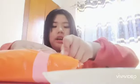I mostly ordered notebooks, so this is the color that I bought from my previous video. See, it's really sharp, so I would recommend it for 7 years old and under. Yeah, that age I would recommend it. So you see there's two. I already moved the first package, this is another one. This package is like this. It comes with a book.